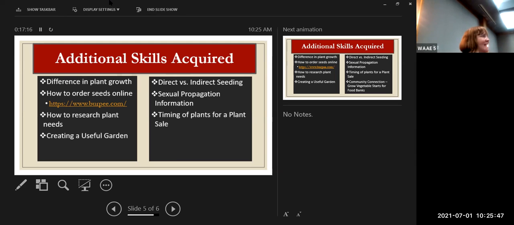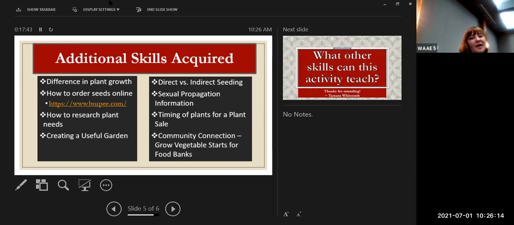Hillary was talking about, she has a schedule, and I have a schedule with the kids too. But I really want them to understand why it is we plant certain times of the year in that schedule in order to get them to plant sale. And the reason why is because it took them that long to get to that size. But they sometimes don't pay attention to the fact that they have that kind of accounted for until they actually try it themselves and have to be patient for plants to come up and be able to grow to their full capacity. And it makes some really good community connections.